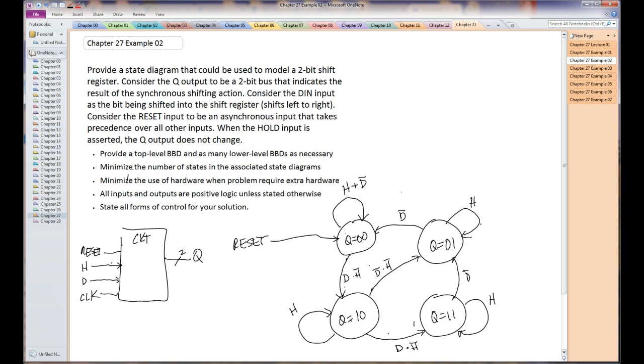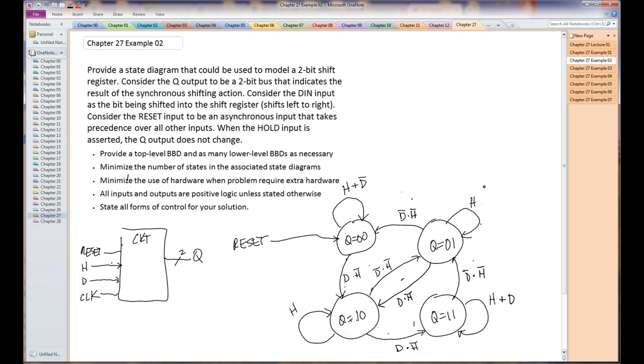And it looks good in this state here. This is similar to a previous state where a D bar gets me out of the state, but of course it needs an H bar in there, and very similar to that 0, 0 state, another thing that keeps me in the state is when I get a D, which is a 1. So if I get a D or a hold, it stays in this 1, 1 state. And in this last state, I have a D bar leaving it, which is D bar, H bar. I need to get that correct. But it's missing a D, so if I get a D in this state, it's going to transition to this 1, 0 state, with that D being the new 1 right there.